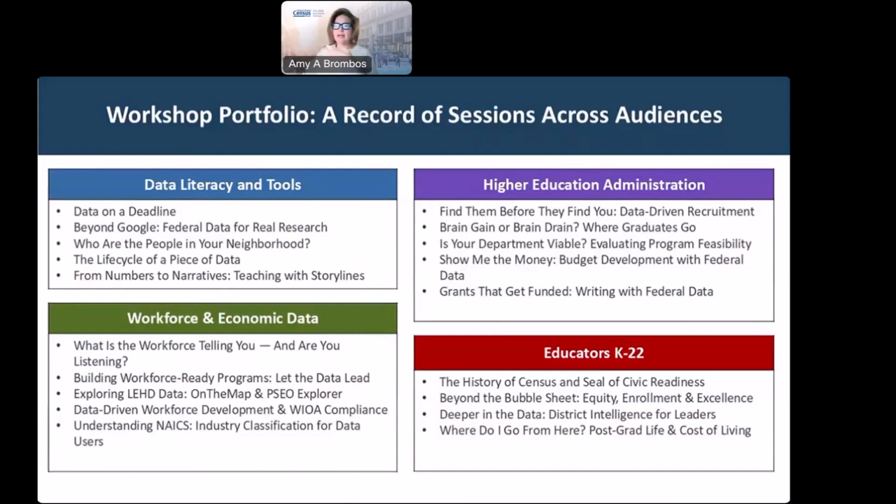When you're looking at who lives in a target territory, are they college bound, and how can we recruit, ACS, American Community Survey data within data.census.gov can give you age cohorts and educational attainment and household income by geography down to the zip code. So we can find out where people are moving by using migration flow data.